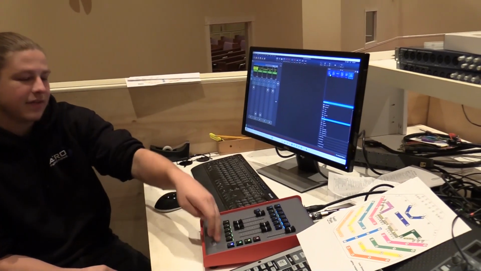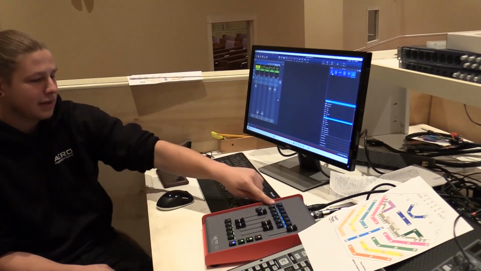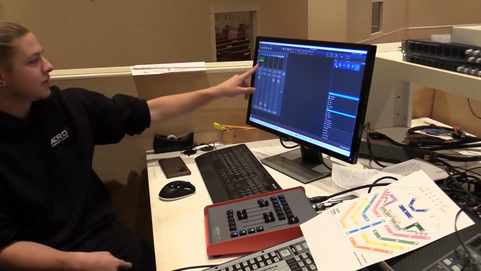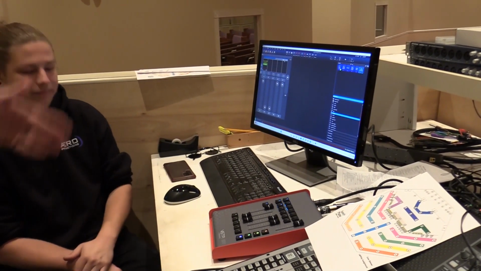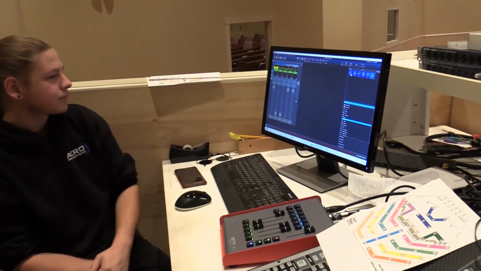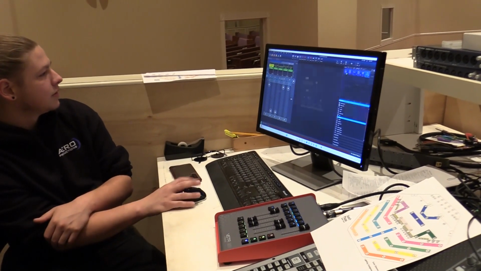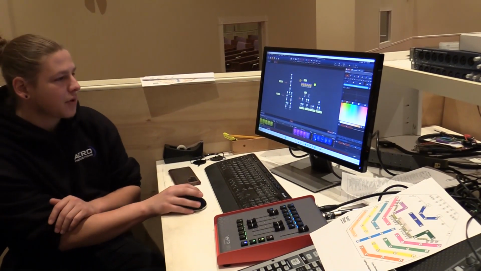So all of this stuff I had set up was on page 1. And then these arrow cues you can switch between. Now on page 2 is the one I just made, so we don't have the other set up. Makes sense. And I can show you how to use the LED pars.